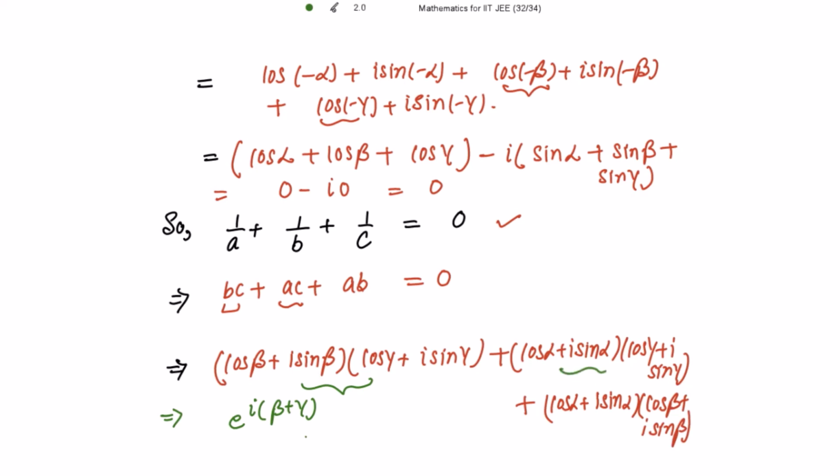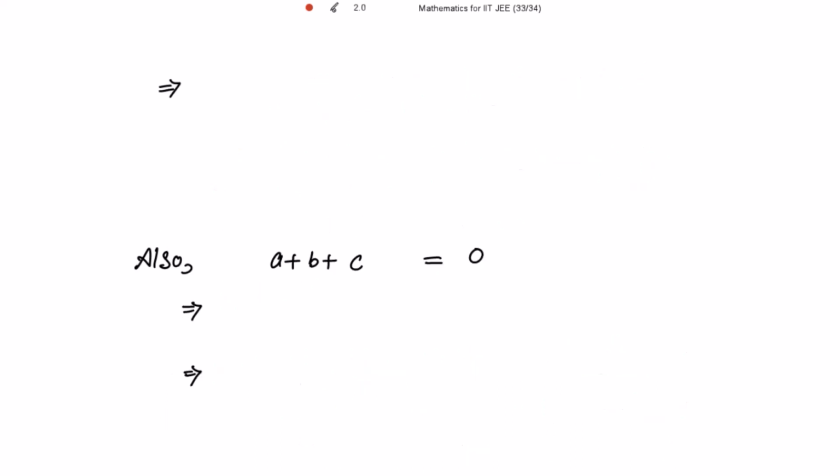So similarly, writing this as plus e to the power iota (alpha plus gamma), and for this writing this as plus e to the power iota (alpha plus beta) equal to 0. And yes, this step is also equal to 0. So now again using Euler's formula and writing this as cos (beta plus gamma) plus iota sine (beta plus gamma). So writing this further using Euler's formula again.